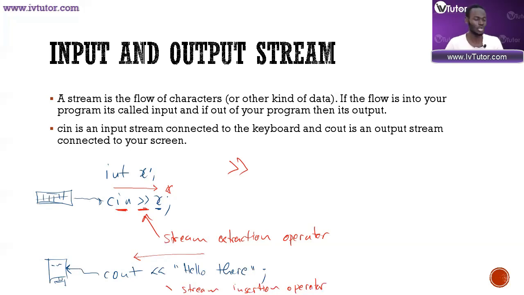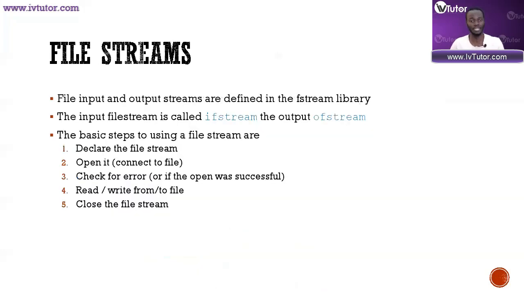But in this case, we want to talk about a different type of input and output stream. The reason it's important to talk about the cin and cout streams is because all input and output streams behave exactly the same way, which means you use them exactly the same way. The same way you have used cin and cout is exactly the same way you are going to use input streams and output streams with files. The syntax remains the same. So if I'm using an input file stream, it's going to behave the same way as cin, and if I'm using an output file stream, it's going to behave the same way as cout, only that the input file stream is used to read from a file and the output file stream is used to write to a file, versus reading from a keyboard and writing to a screen.